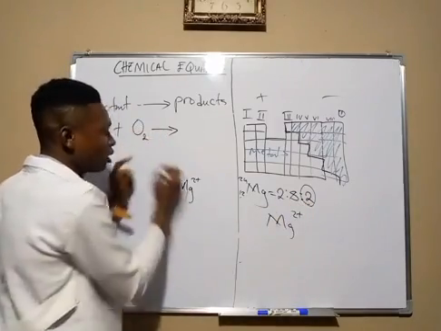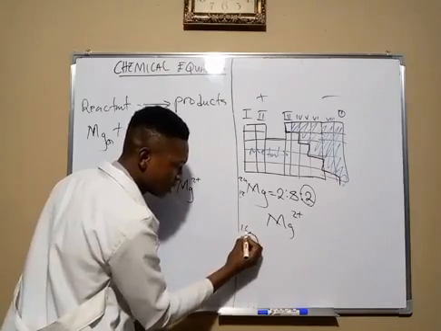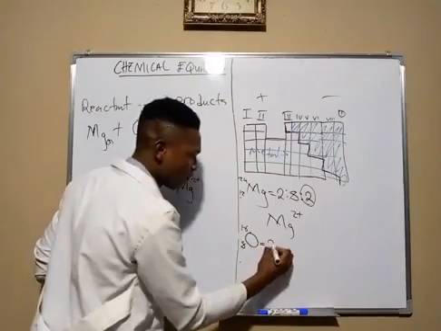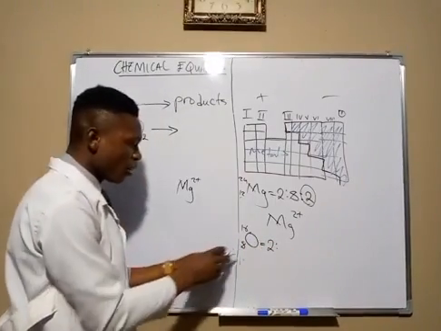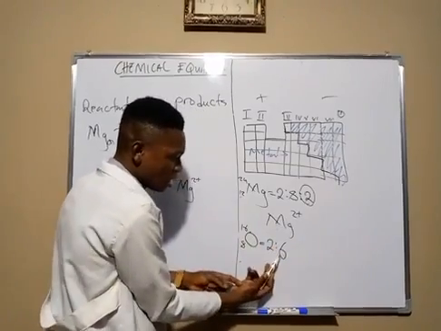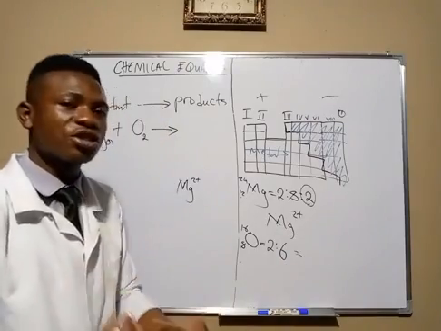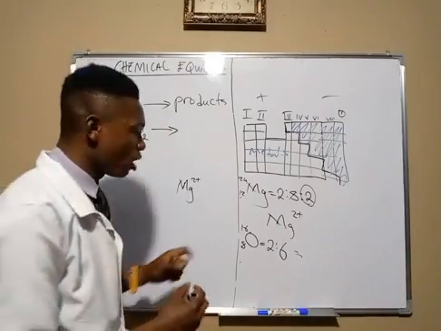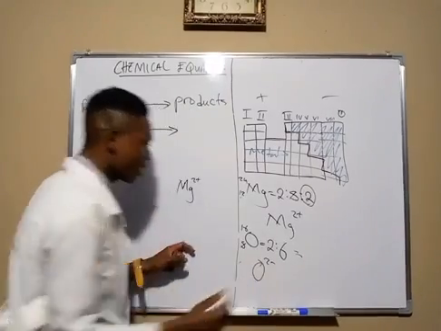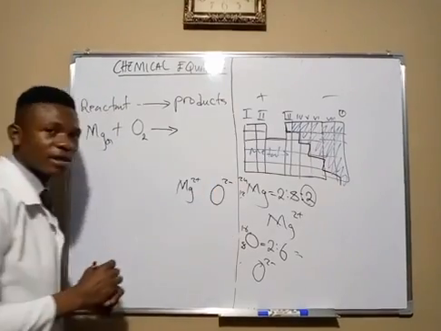What about oxygen? On the periodic table, oxygen is 8 here, here is 16. So write the electronic configuration. The first shell must have 2. So for it to be 8, the other shell will have what? Will have 6, so that when you add 6 plus 2, you get 8. So how many electrons does oxygen need to become stable? Oxygen needs 2 negative, right? So oxygen will have 2 negative like this.